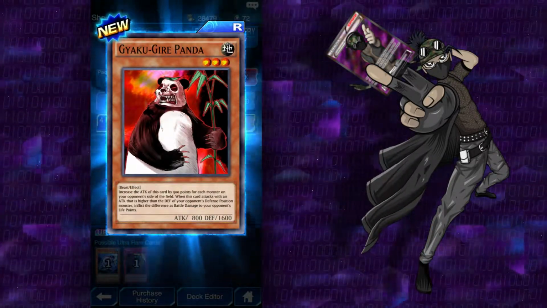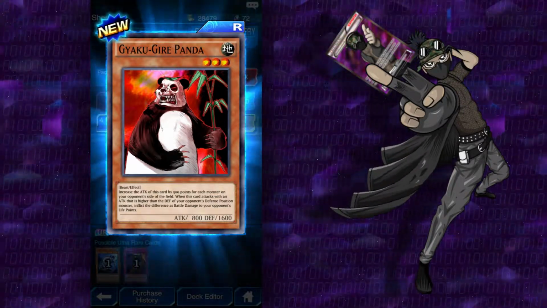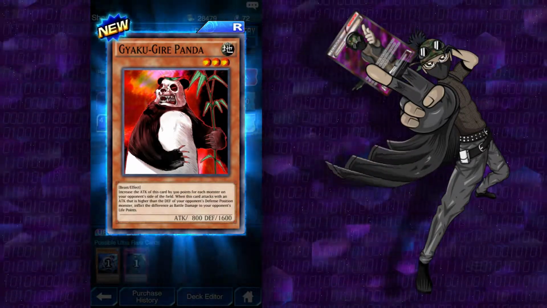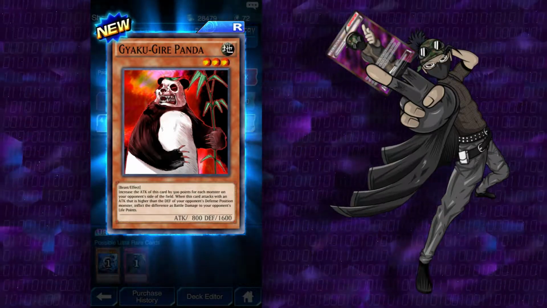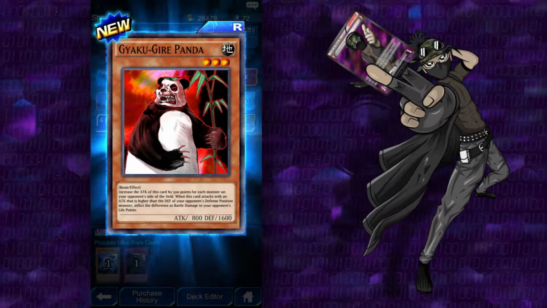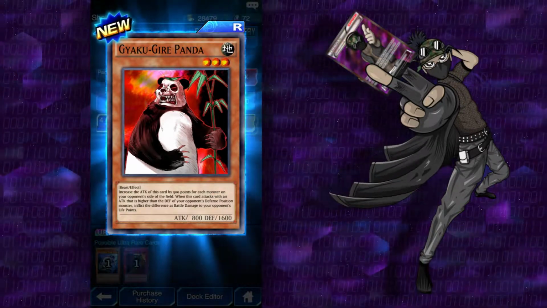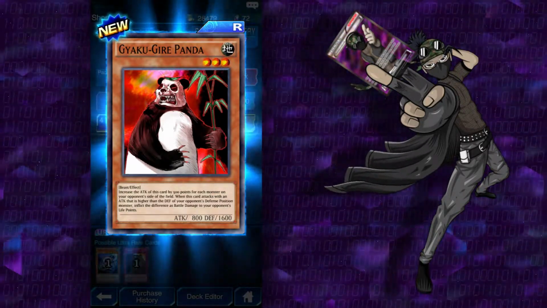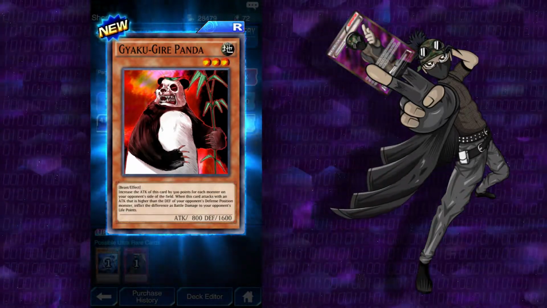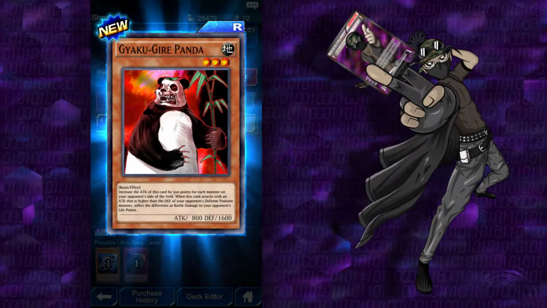And Gyaku Gire Panda. Increase the attack of this card by 500 points for each monster on your opponent's side of the field. When this card attacks with an attack that is higher than the defense of your opponent's defense position monster, inflict the difference as battle damage to your opponent's life points. So it's not terrible. If there's two monsters on the field, he's an 1800. If there's a full field, then he's a 2300, which is pretty strong, though if they're full, they probably have something on the field that's higher than 2300. And if you do end up killing that card, then you're losing that 500 attack, but he's okay, it seems.